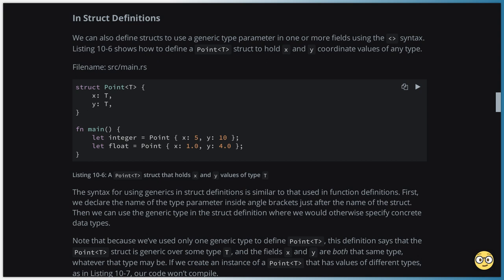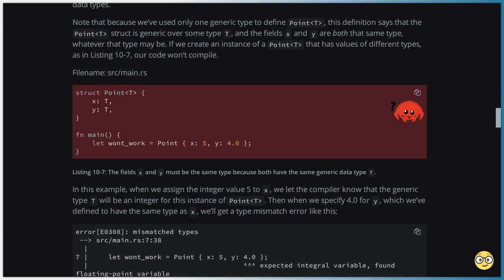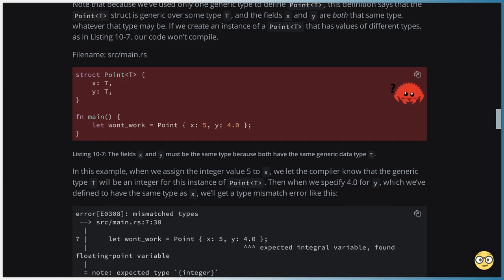If we create an instance of Point<T> that has values of different types, as in listing 10.7, our code won't compile. Let wont_work = Point { x: 5, y: 4.0 }. In this example, when we assign the integer value 5 to x, we let the compiler know that the generic type T will be an integer for this instance of Point<T>.